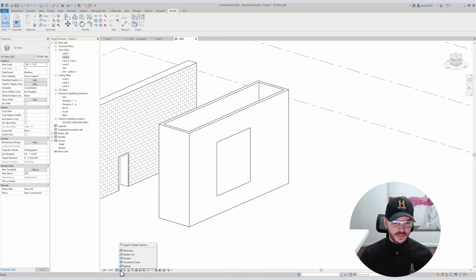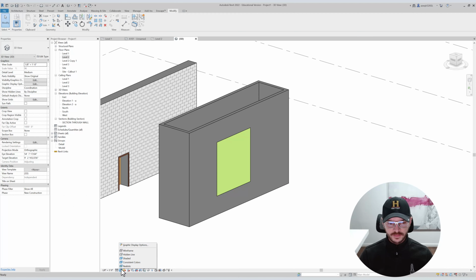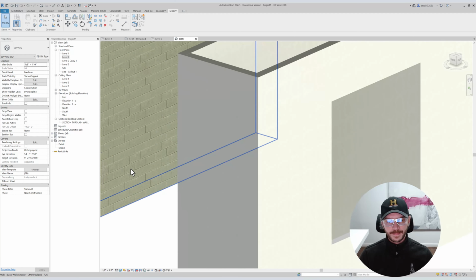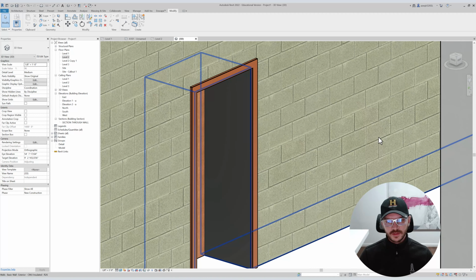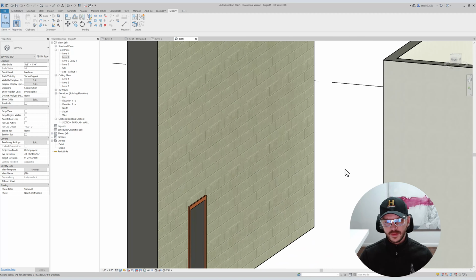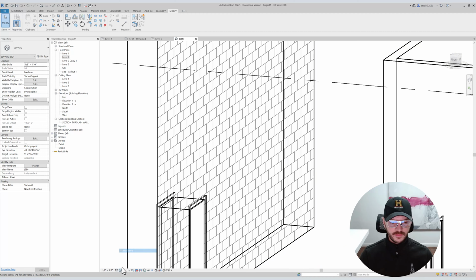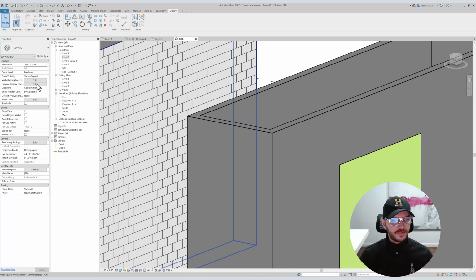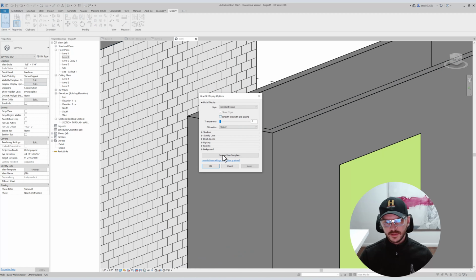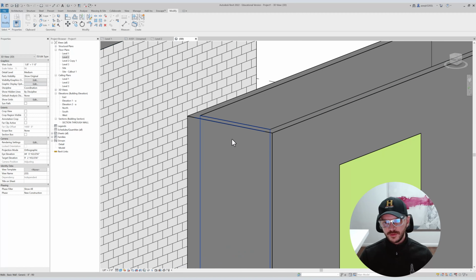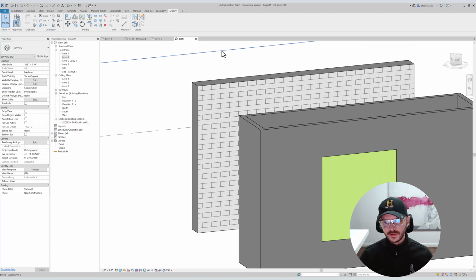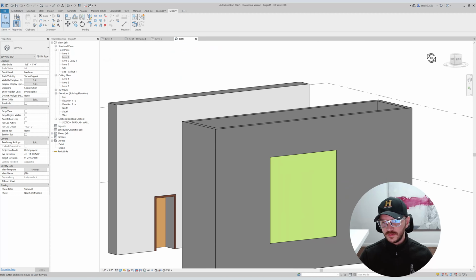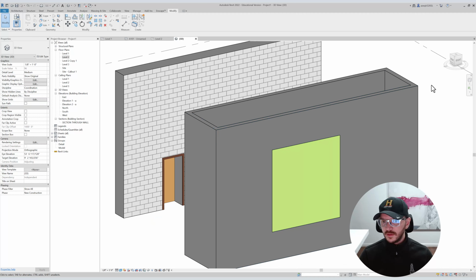So here are some visibility options that you can change so you can see what you're doing a little bit better. We even have realistic. Just kind of realistic, I guess. And then you can even do a wireframe. And then before, as I was saying in the graphic display options, this is the smooth lines. So everything just smooths out just a little bit, so it's a little finer. It doesn't look as pixelated when doing angled lines.